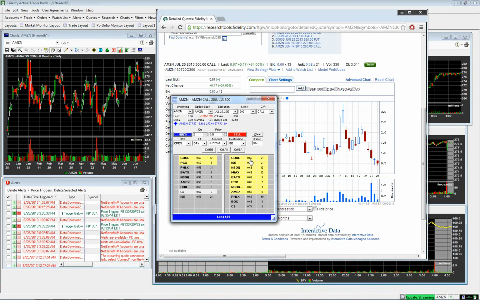It's kind of a battle, because remember, the price of this option could spike higher if Amazon goes through 280. So you might see a quick blip up to a buck and a half. And then what are you going to do? You're short from 60, 70 cents. Are you going to hold it? What are you going to do?